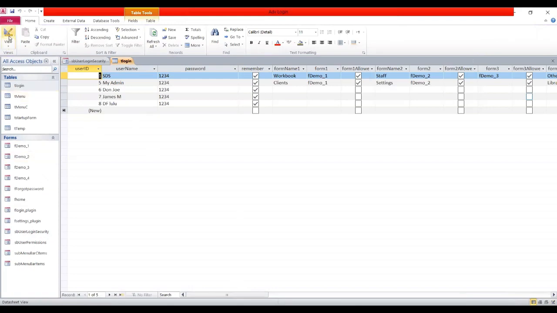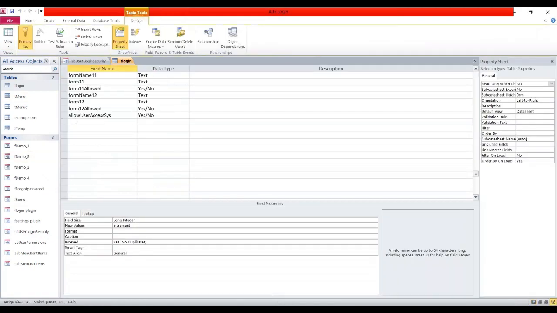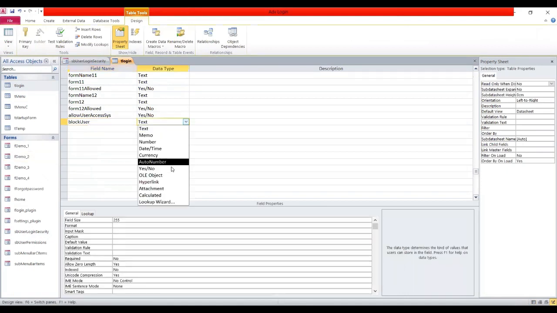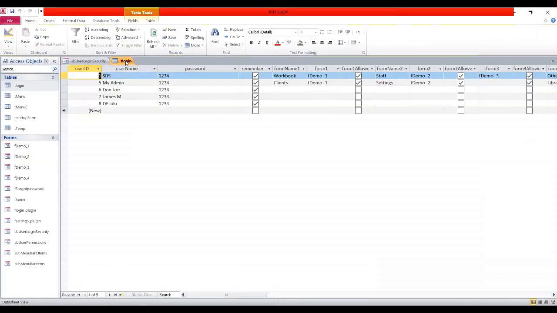So we are going to add that here. So we're going to say, okay, we're just gonna use that. And then we're going to say yes or no. So it's a boolean. All right. And let's close that.